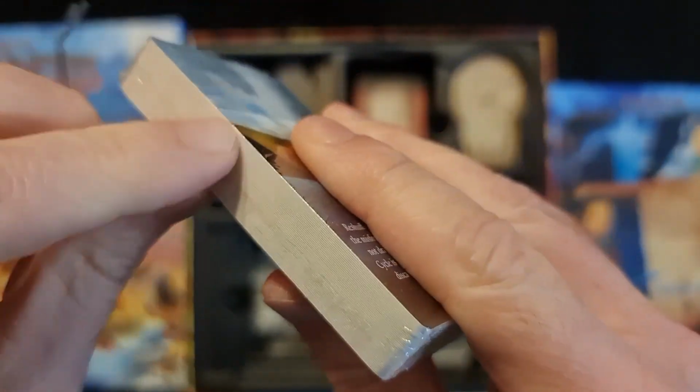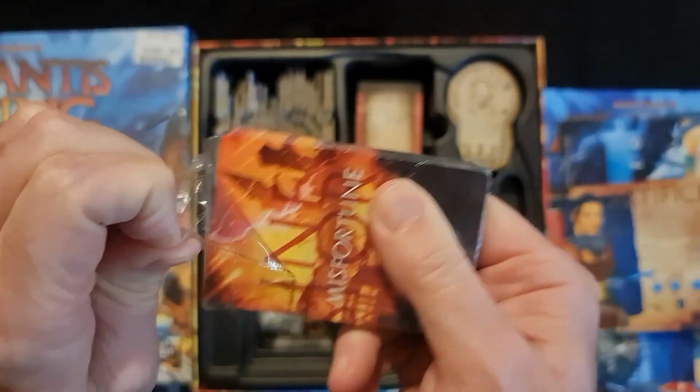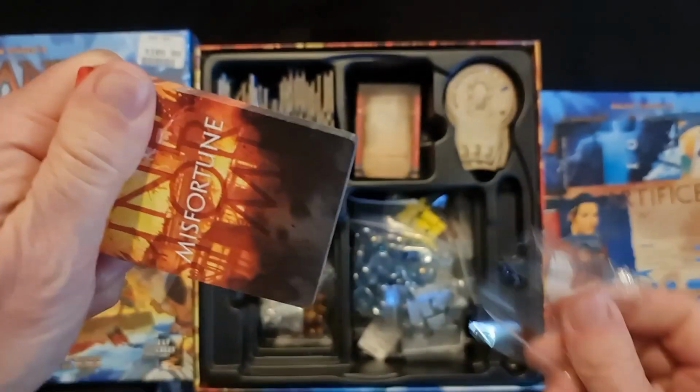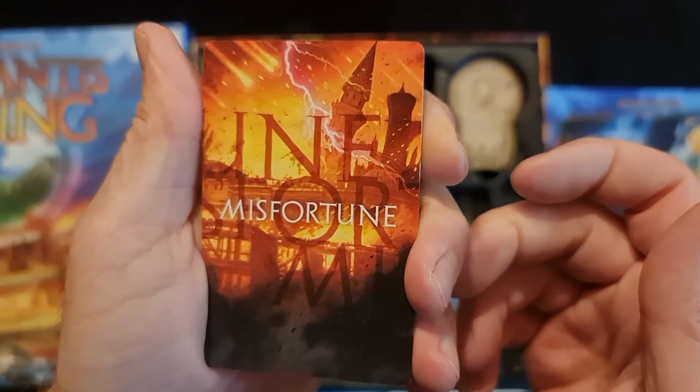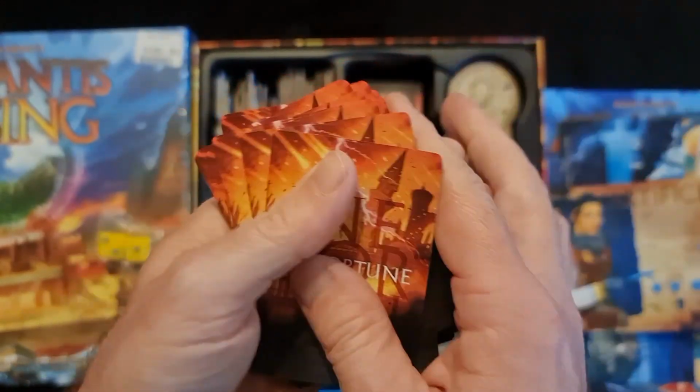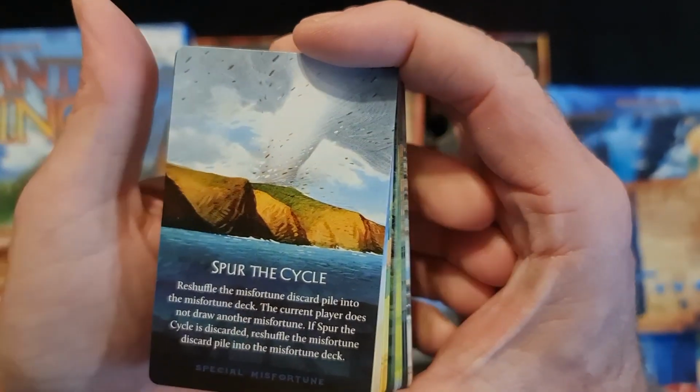And that broke off right at that bit where I was trying to get at it before. Okay, so let's take that plastic off, put that over to one side. These look like our misfortune cards, if I can read correctly. So there we go, all the same back for the misfortune cards. Let's go through these relatively quickly.